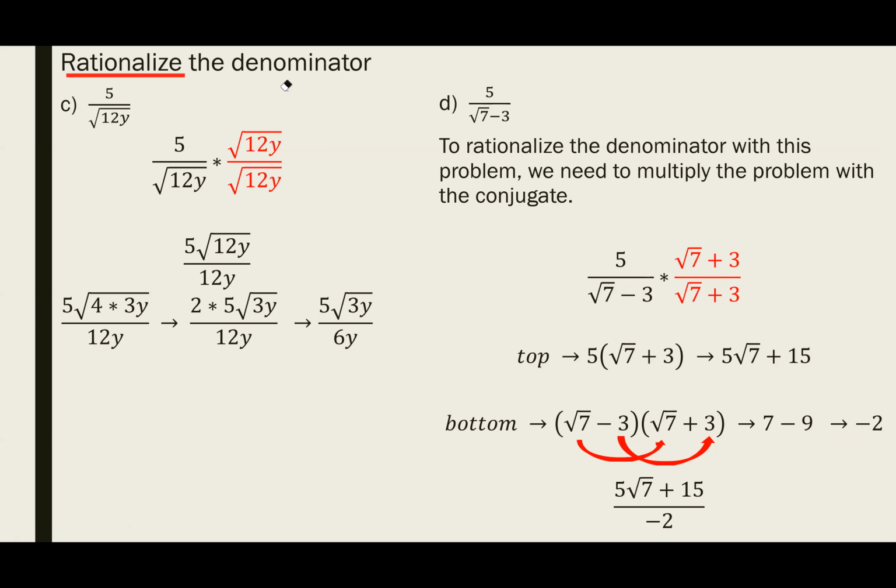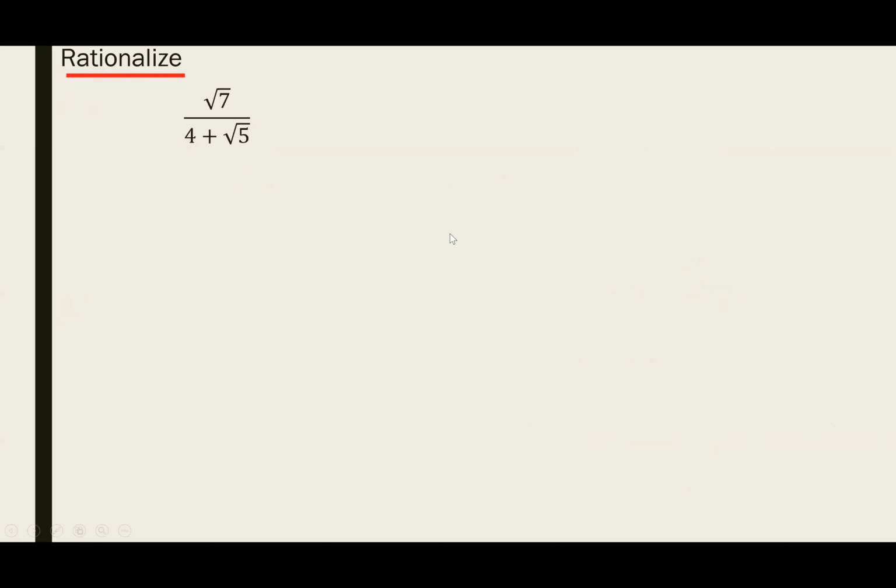Okay, so let's try another one. I think I have 2 more. Let's take a look at this thing here, which, as you can see, they ask you to rationalize the denominator. So how do we rationalize the denominator? Well, we recognize, hopefully, that we don't care about this numerator. Again, we don't care about this item here. It is outside, but just for now, don't worry about the numerator. We need to worry about the denominator.